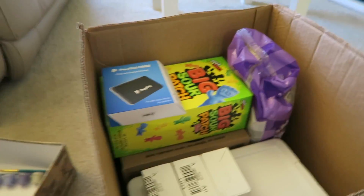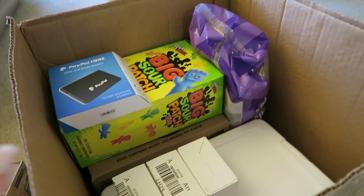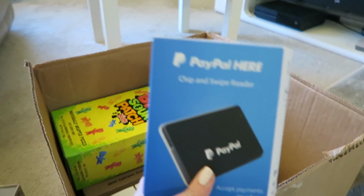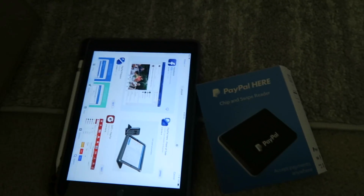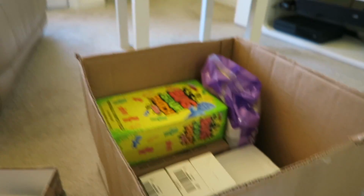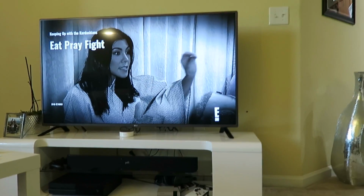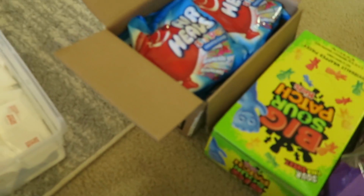So the first thing I'm doing is, well, I needed a ton of little extra goodie bags because I am completely out. We used the last today, like literally to the number. So I got this new PayPal thing here, I need to get set up on my iPad for the conventions and stuff. I haven't used it yet, so it's a card swiper, so I just want to set it up and make sure everything's working. And then I'm literally gonna sit here and package up all these extra bags. I always just like pop on some TV and get everything set up.